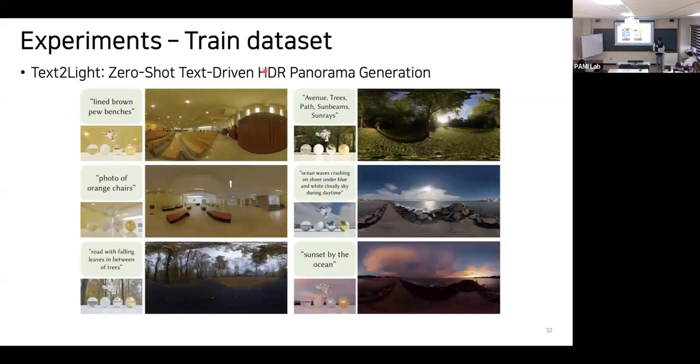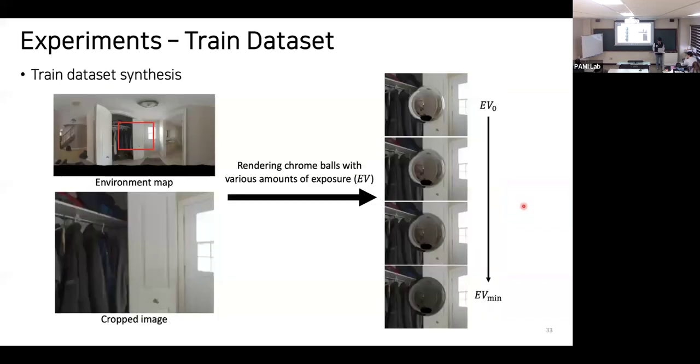First, they use the train set from this module called Text2Light. This is a model that can make HDR panorama images using a text condition like this. They use these panorama images and the aforementioned training dataset synthesis protocol to make training datasets.